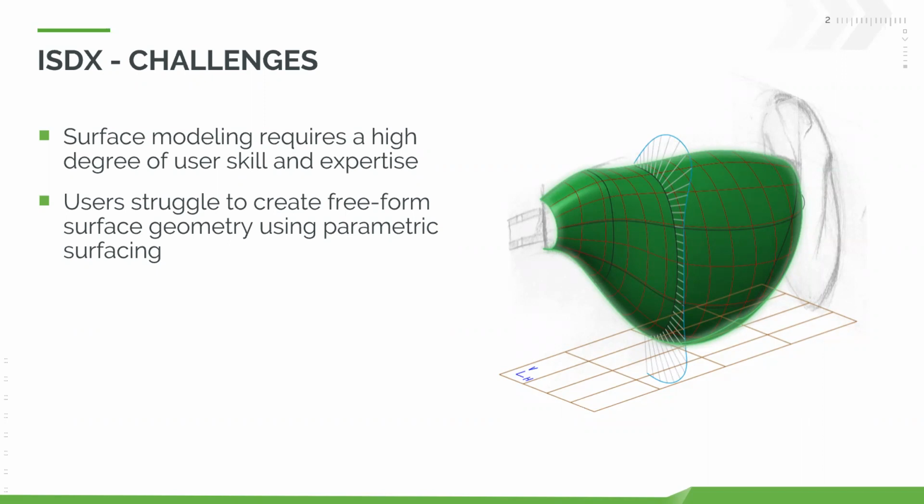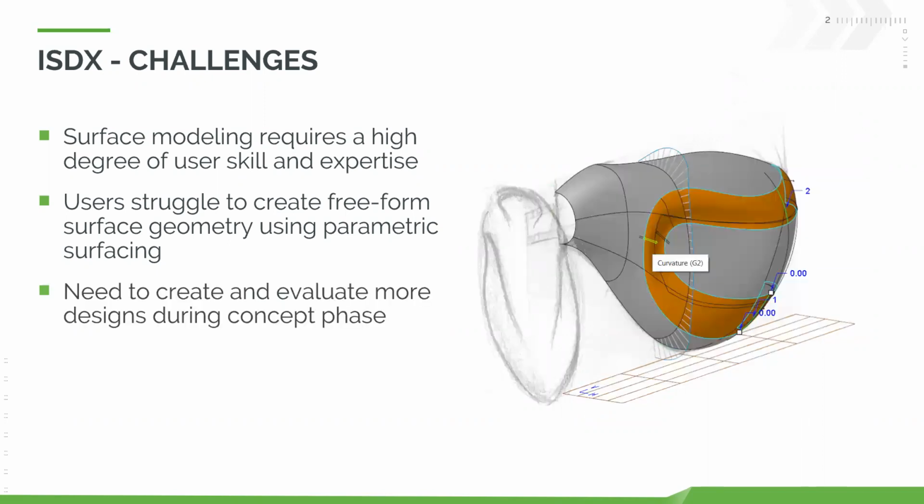Things like conceptual design, exploring new ideas. It's not something that's really easy for them. And that's really what we need to be able to do. We need to be able to create, we need to be able to evaluate more designs during the concept phase. Typical user, maybe they're only able to evaluate 2 or 3 different designs during that concept phase. And that's just due to the fact that it's hard to build out concept sketches, reverse engineer physical prototypes.